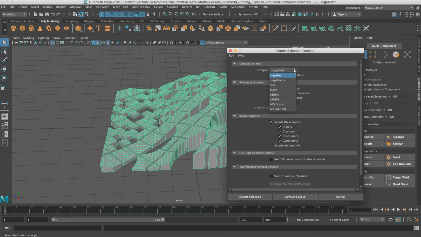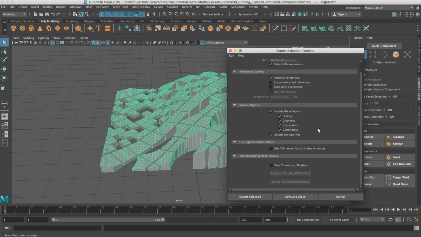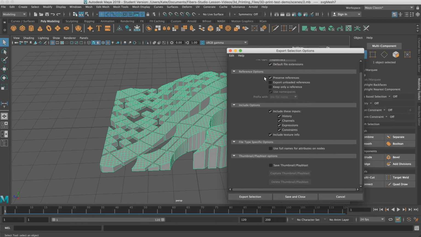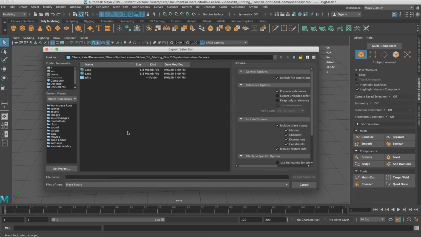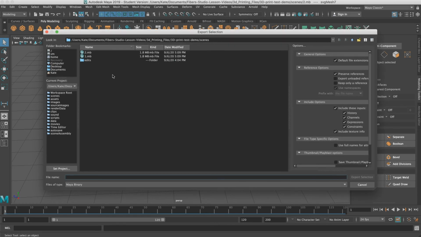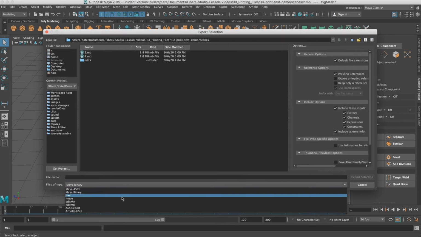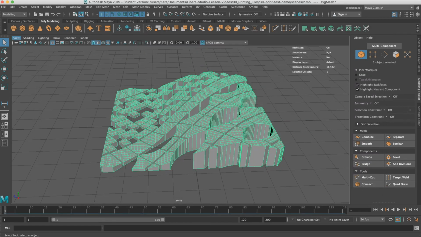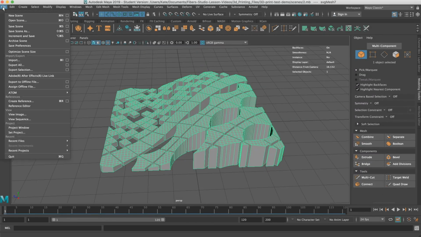And the file type, let's see. Okay, so click on export selection. Okay, so this is actually the window that you, let's see. Oh, no, never mind. Okay, so ignore that.